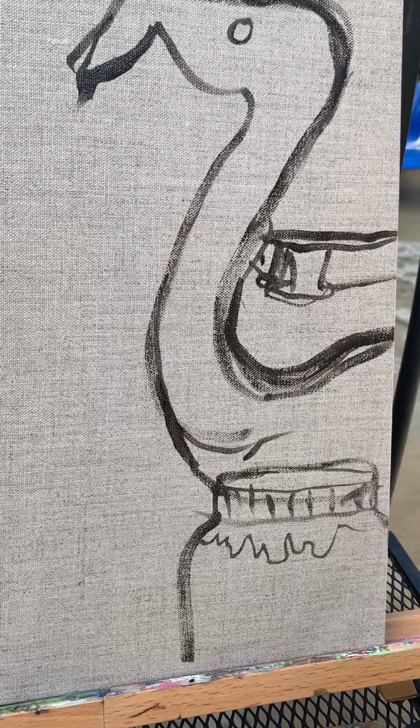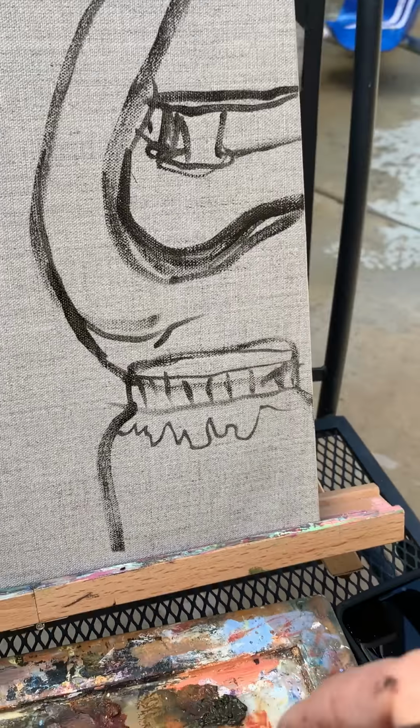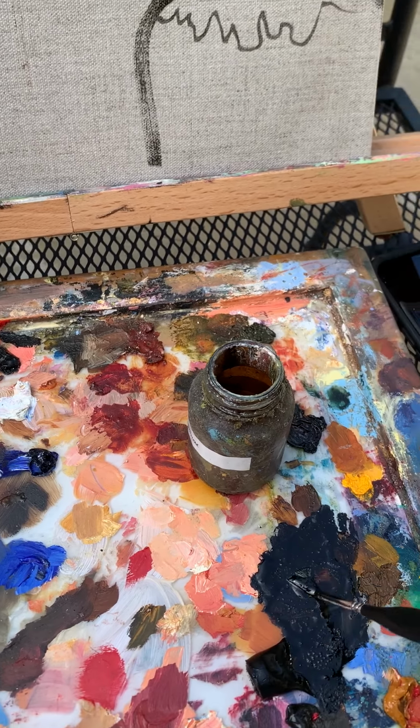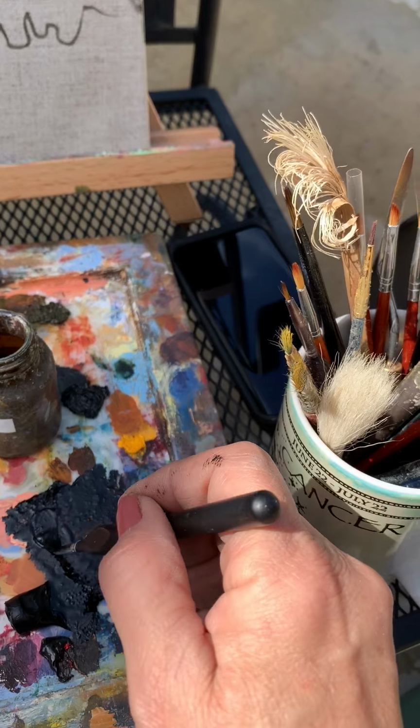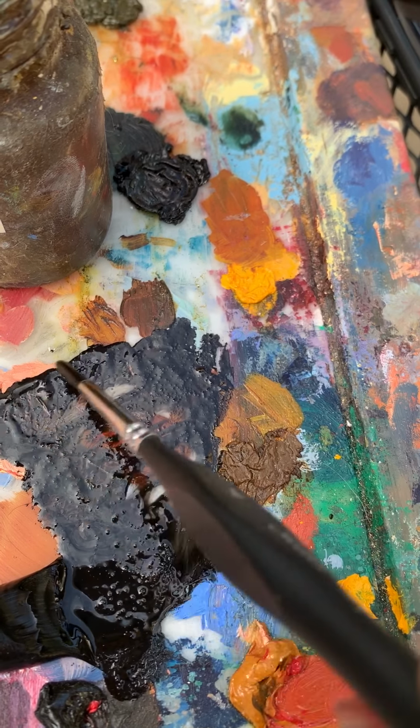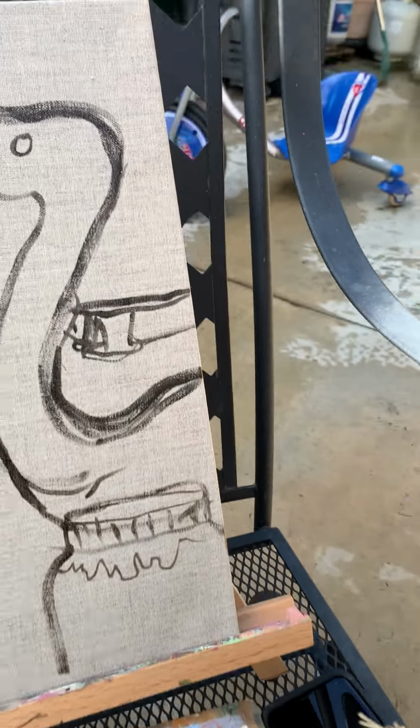I have definitely done better, but I don't care. Okay, so I'm gonna get some more medium, and I'm gonna make it washy. And I can tell how washy it is by how much paint I can see through to the bottom. See that? I want it like that.